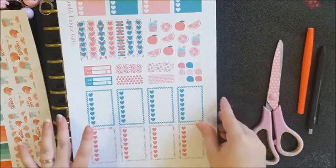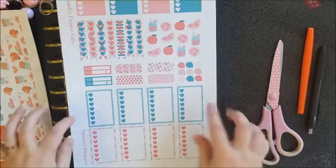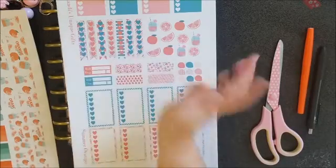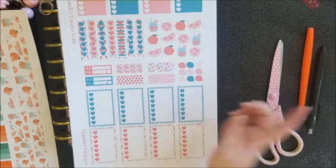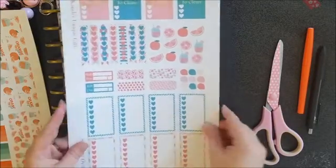Now please do excuse the color is slightly off because this was a test print when I had refilled the ink in my printer. You'll hear me say that a lot because I don't have a very good printer, which is why I only make printables, not actual physical stickers. So the color came out a little bit odd with this one, but your one of course will come out beautiful. But in this one you've got your to buys, to cleans, your check flags, deco, bill dues, quarter boxes, dewdrops, your full checklist boxes.